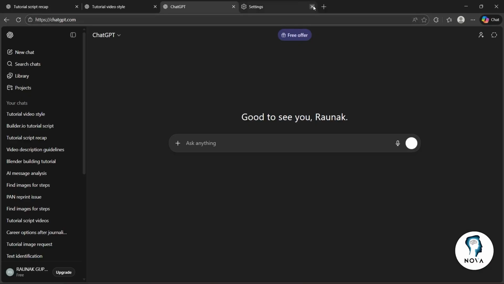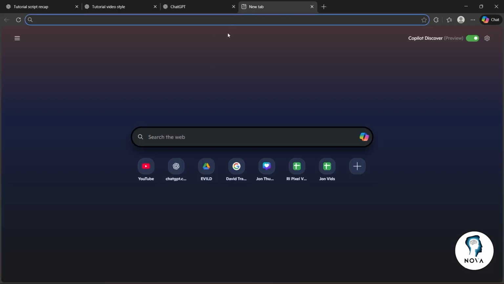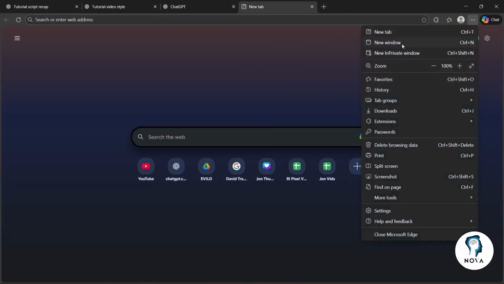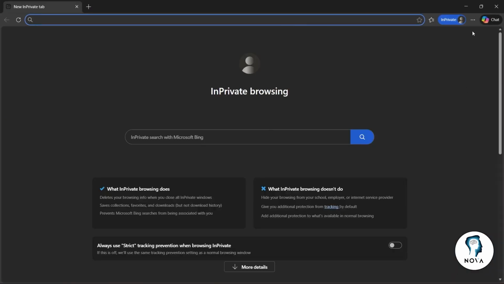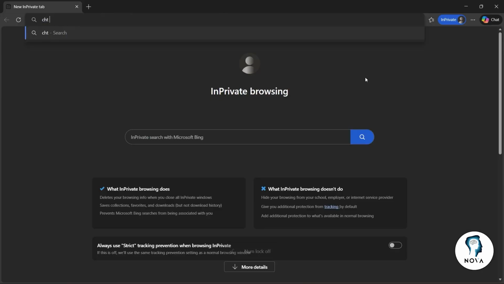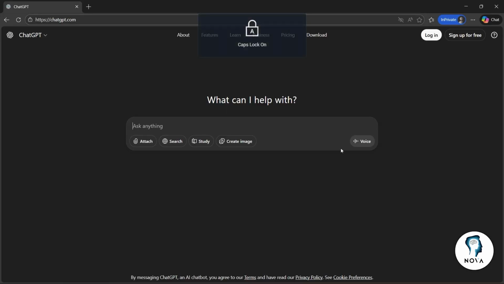Now, you can check whether you have too many browser extensions running, ad blockers, script blockers, or privacy extensions. These often interfere with ChatGPT's loading speed. So you can open an incognito mode, click on the three-dotted icon and click New Private window or an incognito tab. Now, here you can simply type in ChatGPT, hit enter and log into your ChatGPT.